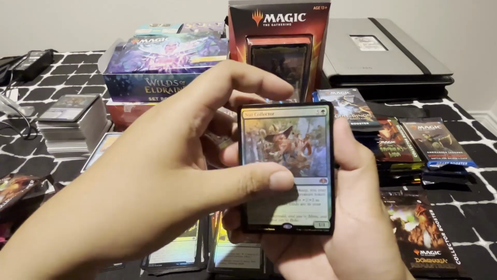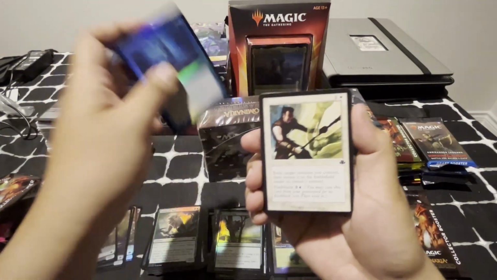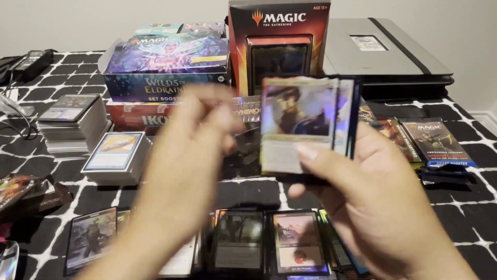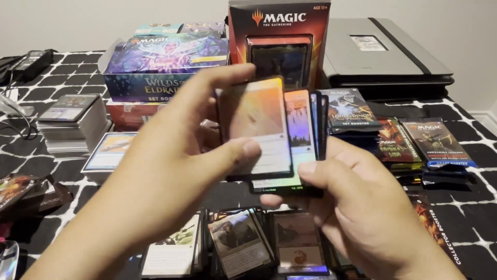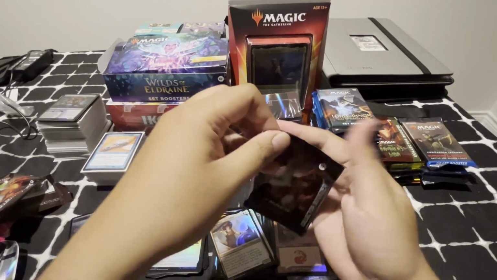And foil. Oh yeah. Oh, a foil retro counterspell. Good value over there for a common slot. And of course the usual stuff, the foils, which because there's too many of them, there's not really much value that you can find.